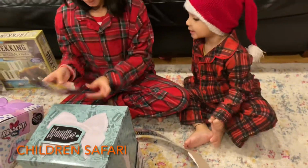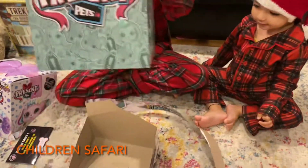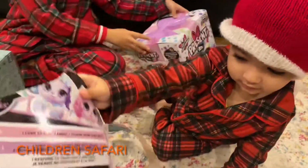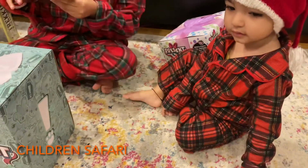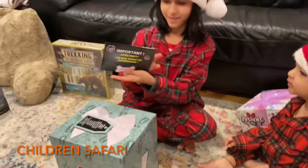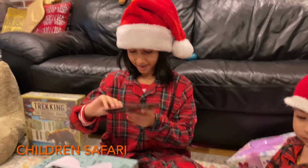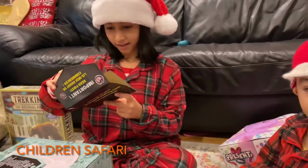Directions. Directions. And then we pull the bottom out. Yeah, you can. Okay, let's read it. It says important. Read first. Okay. Mama, Papa? Yeah?